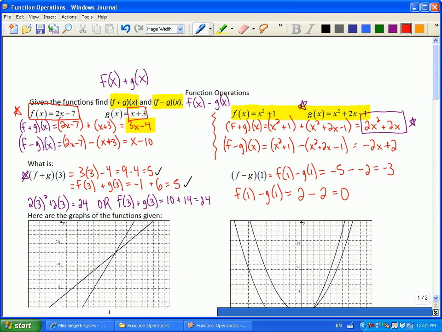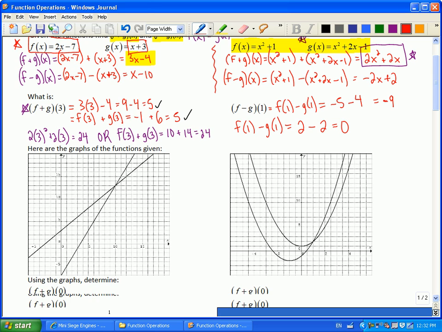How did I get negative 3? Okay, so x minus 10 for the first one, 1 minus 10, negative 9. So the first one I put in, that's 2 minus 7, so that's negative 5, right? Yeah. Then the next one is here, x plus 3, so if I put in a 1, it's 4, and then you subtract 4. How did I get negative 2? I must have looked at the wrong one, I guess. Yeah. So it should be minus 4. So that should be a minus 9. Somebody nodded at me on that one.